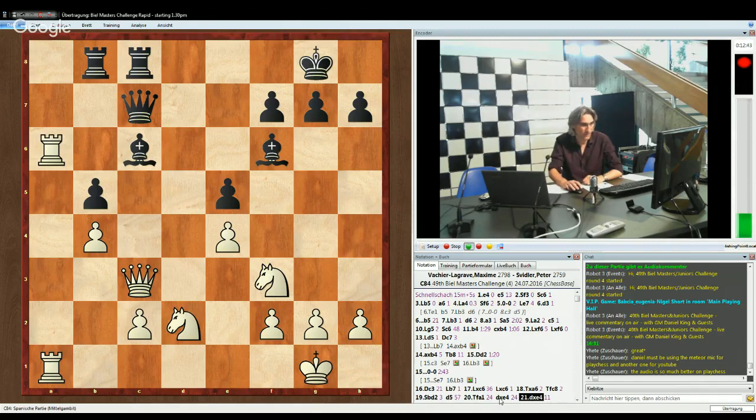So after rook fa1, he took on e4, and then white recaptured with the pawn. And then bishop e8. So Svidler trying to generate some play on the c-file.